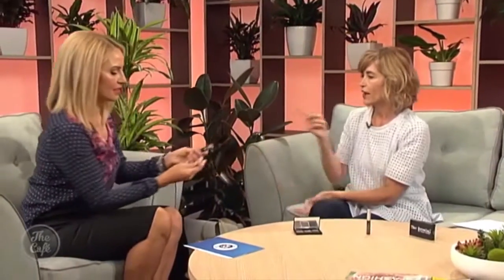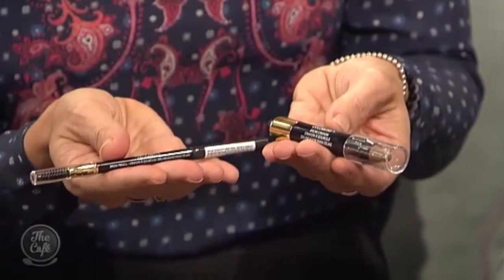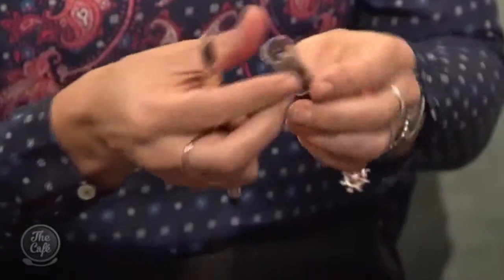Launching in April are these great new products from Revlon. There is a brow crown — this is the ColorStay family — and a brow pencil. So they stay on all day and they're even water resistant. The crown's great because it's nice and waxy so it leaves a glossy finish.